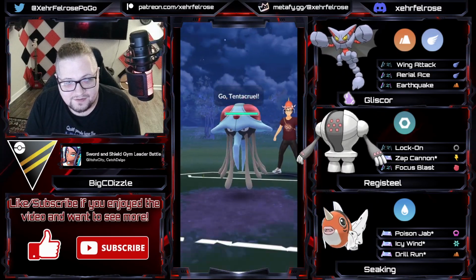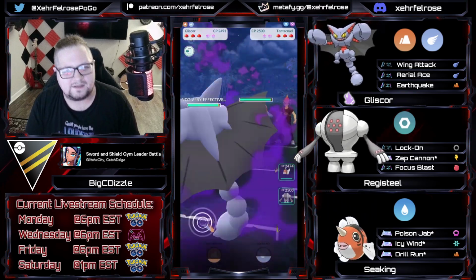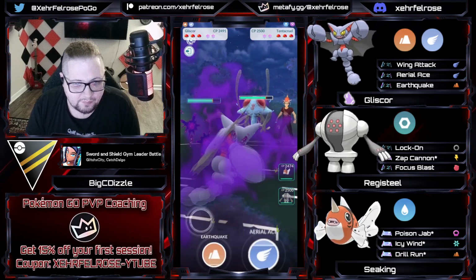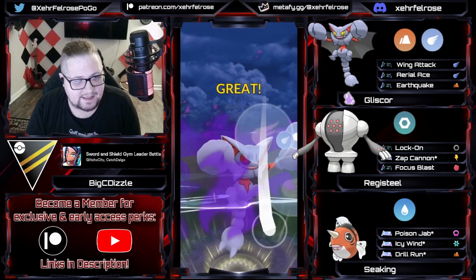Good game, though. Registeel coming in clutch. Registeel kind of slaps that whole team, not gonna lie. That was okay. I mean, if it works for the trainer, it works for the trainer. I don't know. The Registeel just kind of seems like it slaps that whole team around.